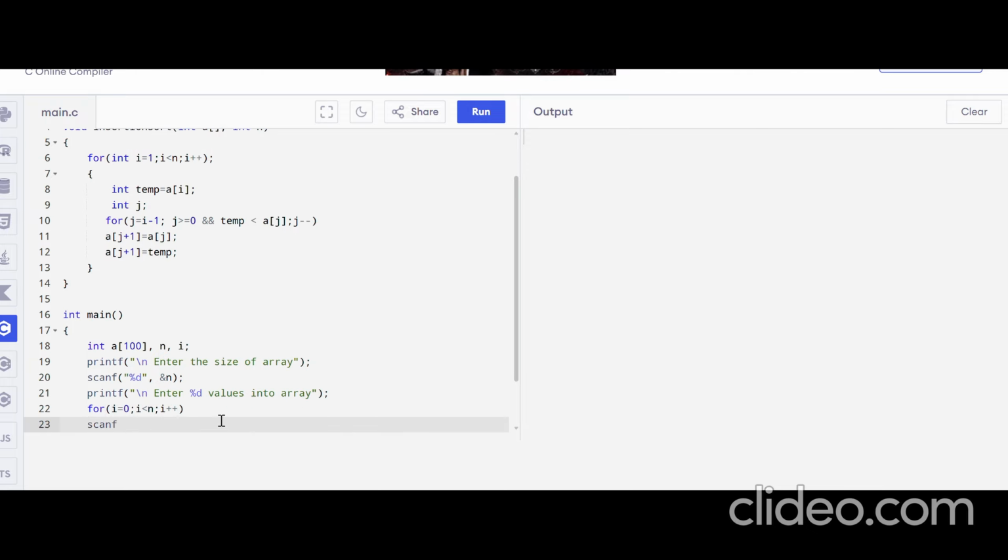Enter values. Each value should be entered into the address of the ith location of the array.